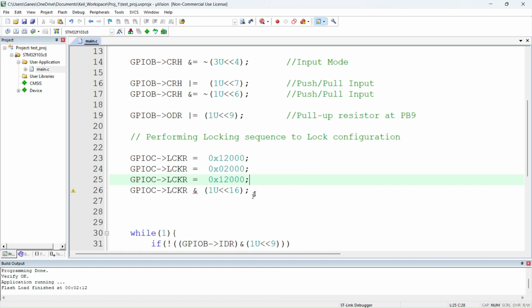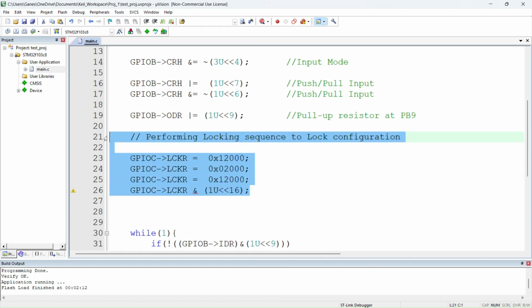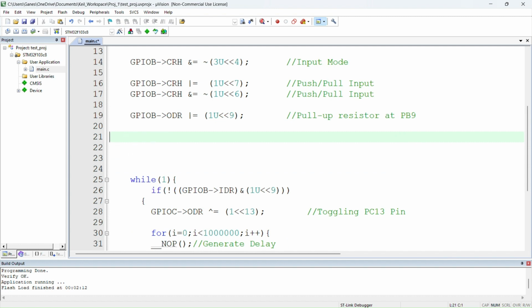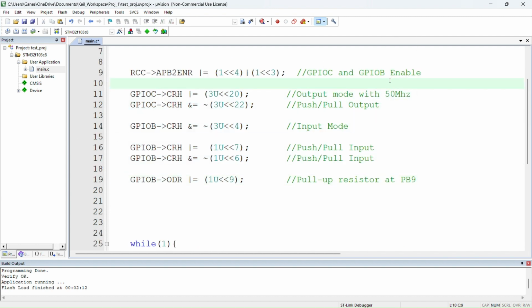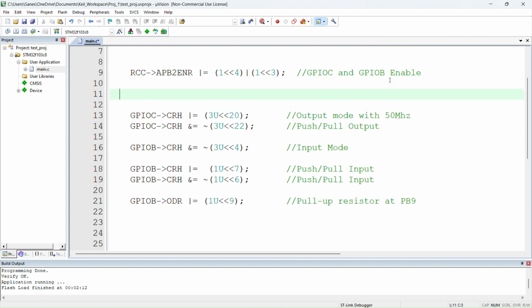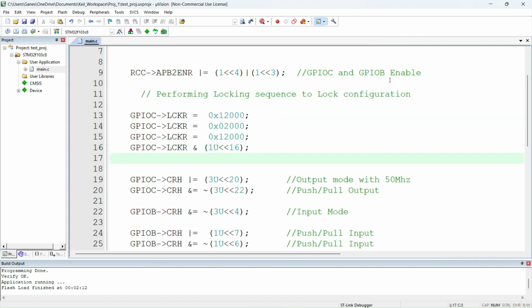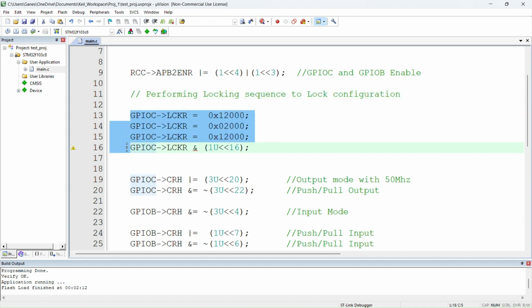Now we'll change the sequence. I mean, we'll change where we are performing this sequence. Instead of performing this locking sequence after all the bits are set, I'll perform it beforehand. Now our expected result is that it should not blink the LED since we are going to lock the register.